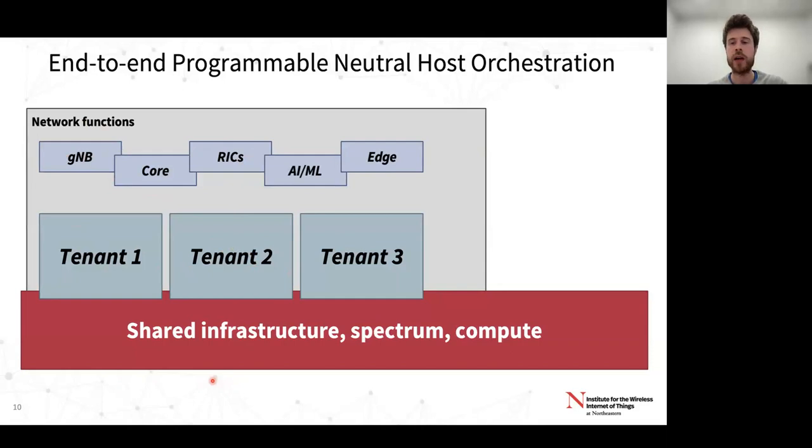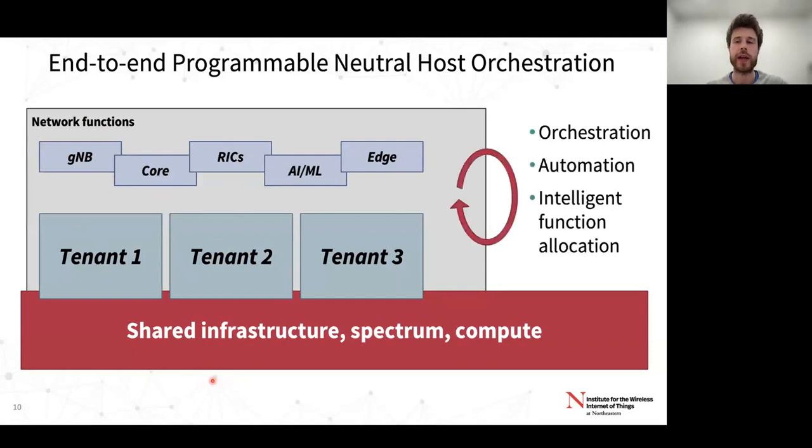But at this point, we have the need to orchestrate our resources to take into account the requests and requirements of the different tenants, what they want to deploy on the shared infrastructure, and what resources we have, for example in terms of spectrum and compute resources. For example, the bandwidth: if we allocate some bandwidth to tenant one, we don't have the same bandwidth available to allocate to the other two tenants. Or if we have a pool of servers and we allocate some to one tenant, then we need to remove them from the pool of servers that we can allocate to the other tenants.